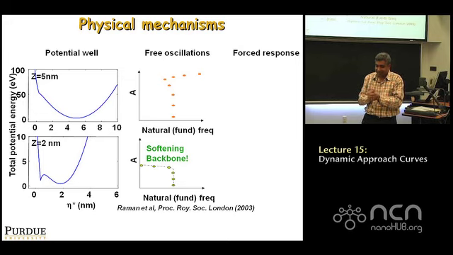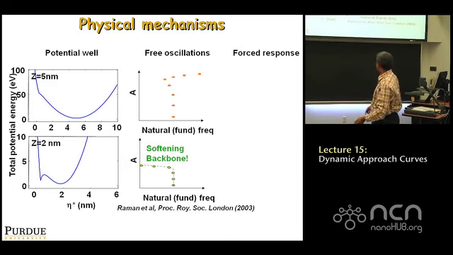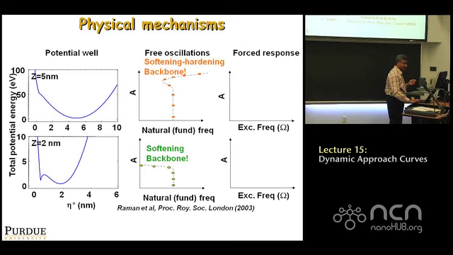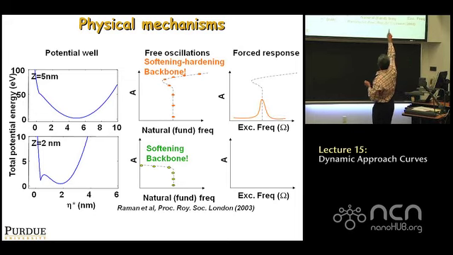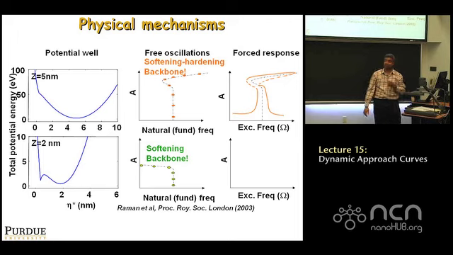You start shaking it, and it builds up in amplitude, but then the amplitude starts shifting, so you have to then go to slightly lower frequencies to keep it at resonance and build up amplitude more. But then as amplitude increases more, the natural frequency starts shifting to the right, in which case you have to then increase the frequency to the right to keep it at large amplitude. So as a result, the forced vibration response, which is when you shake it, behaves in the following way. So if you increase the frequency at small amplitudes, you get the linear response. As you start increasing the amplitude, you get this bending back. As you go to large amplitudes, you get this, which I showed before.